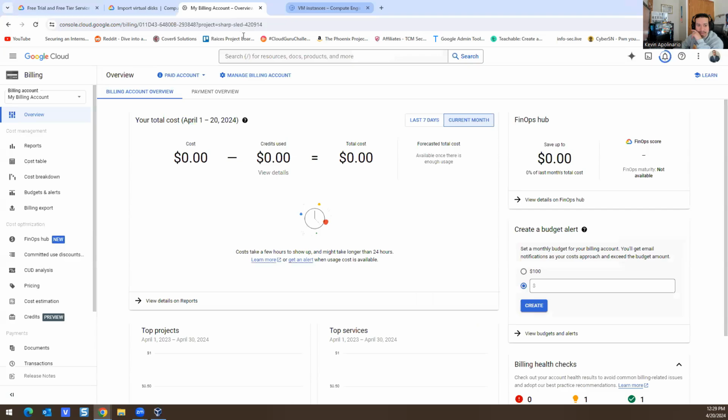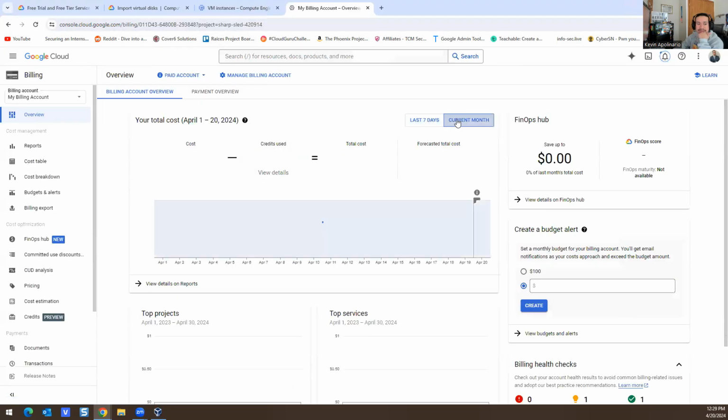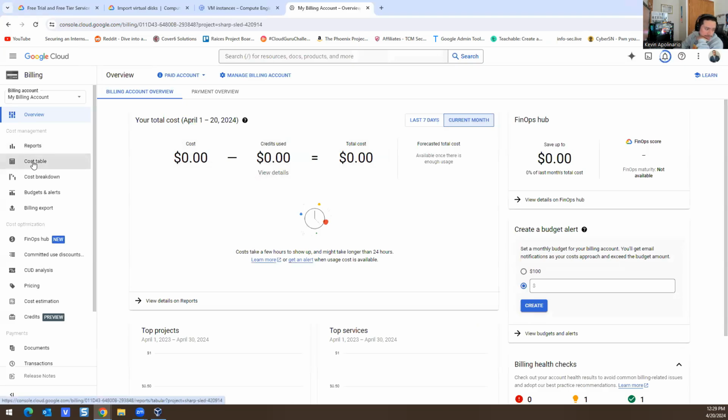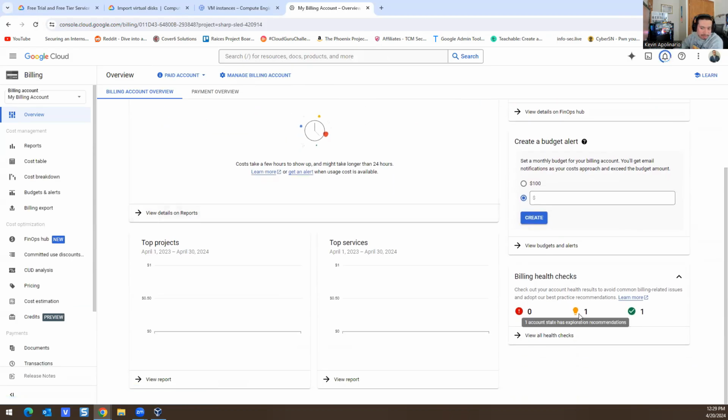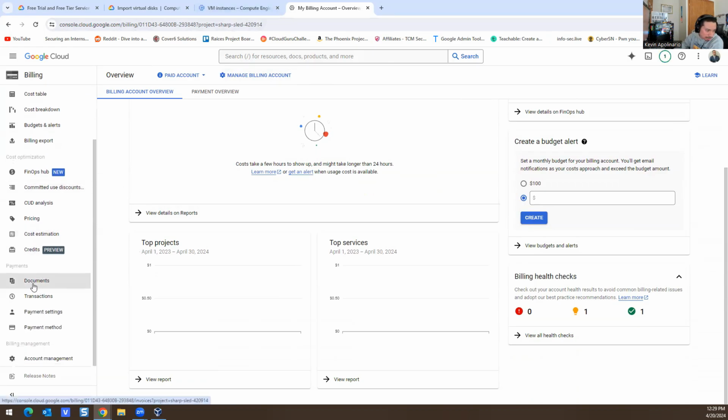And here's my bill. I haven't spent any money yet. See? $0 last 7 days. There's no actual money here. Just to show you, because you're probably wondering, oh, he's probably paying for this. I'm not. My card's on the system, but I'm not paying anything. I just show you that you can create stuff for free, right?